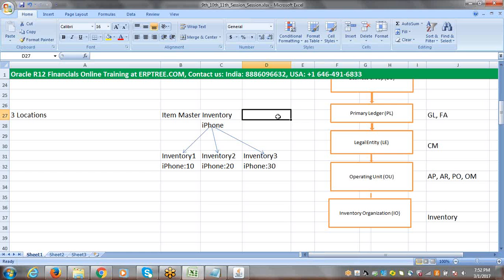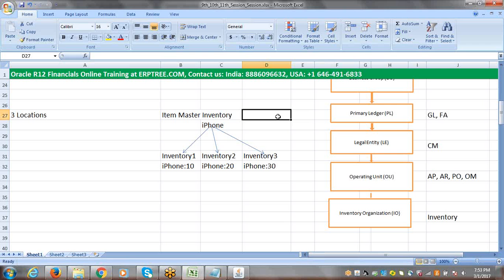Yeah, thanks. Any other questions, please? Fine. So this is a point we have to understand when you are doing the implementation. If the client has 50 inventories, 50 warehouses, in the system we have to create 50 plus 1. 50 are physical, actual inventories. The additional one is item master. What is the purpose of item master? By using item master inventory, you can define and create items, but don't think we can maintain the stock. You cannot store the items within the item master inventory. It's a virtual one, not a real one, just for item definition.